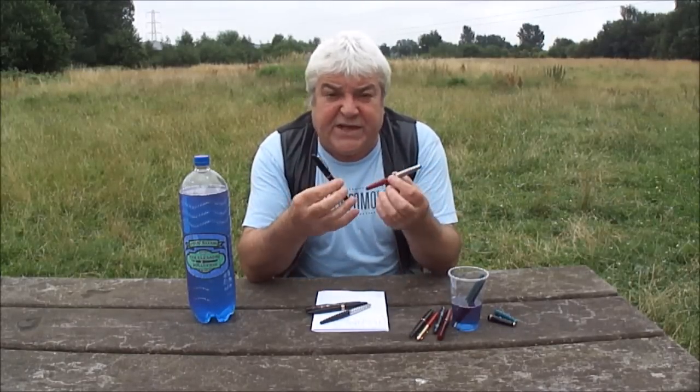When I'm removing a feed and a nib from a section, I generally wrap the section in electrical insulating tape and then pop it into my ultrasonic cleaner to clean all the insides out, giving it a little bit of protection. Also, lever pens have a metal ring inside — if you soak your pen, that will rust. The majority of pens have a lever bar inside, and if you soak your pen, they will rust.